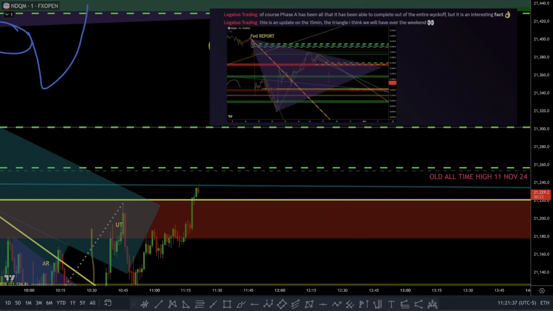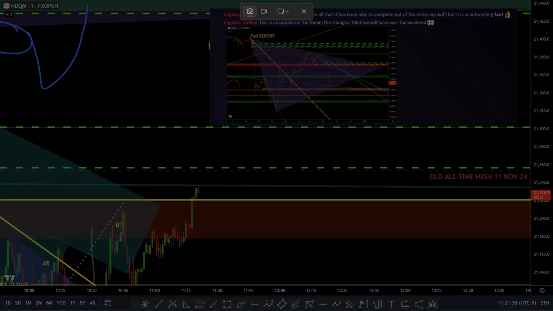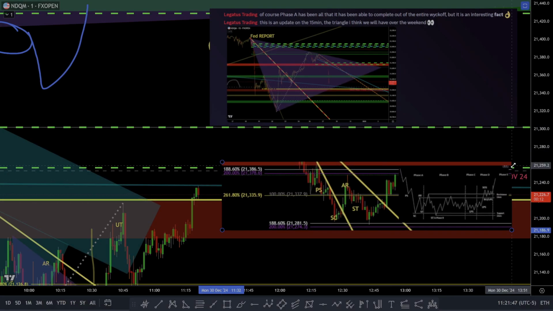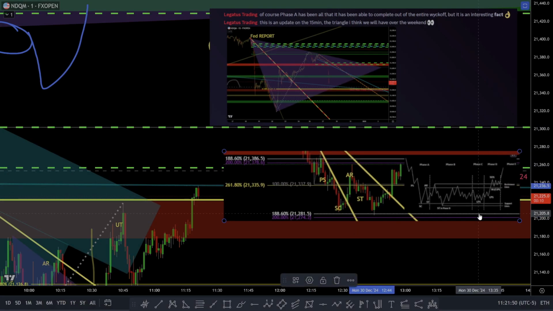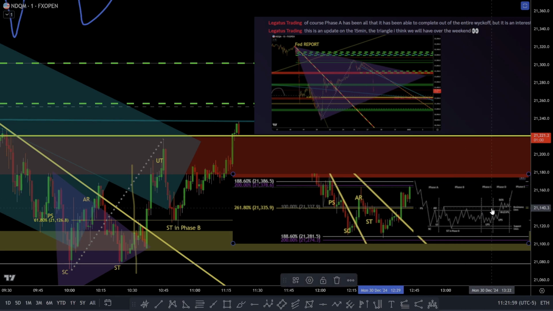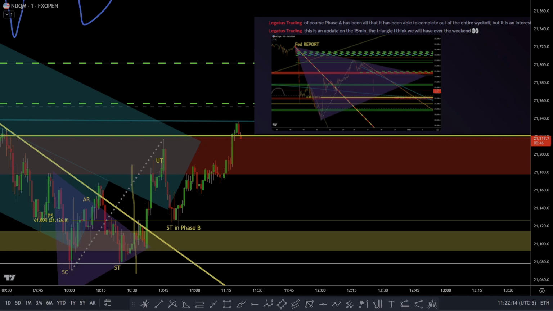And then came this next picture, which was just a picture of it doing this. So we could see the Fibonacci relating to the Wyckoff. So I marked out PS, AR, SC, and ST, just like we have down here. And then I put a schematic next to it. We could see that in the schematic, we ran up from the ST. It was like that, up from the ST. That's where we were with it at that time. And that was working fine.